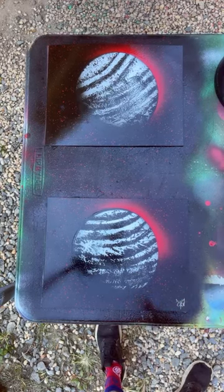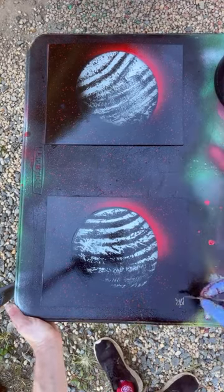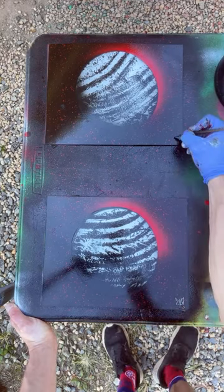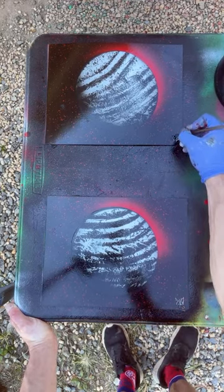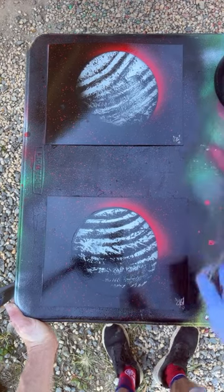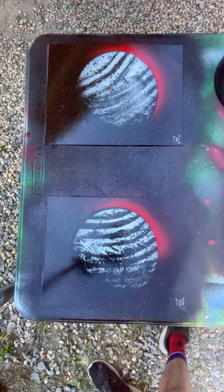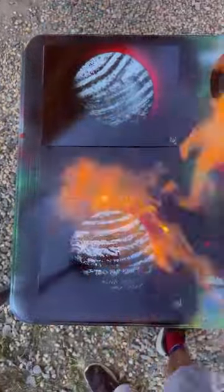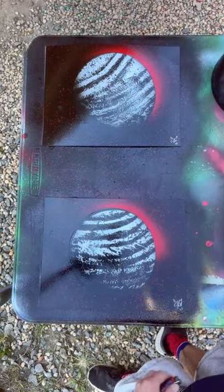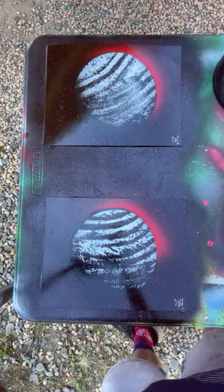Oh, and I see what I forgot. I usually put red right here in the bottom right for my signature before I spray the background, so that when I scrape in my signature, it's red. I forgot to do that. No big deal. It's all good. Still came out all right. Touch that up after it dries. I don't want to mess with it right now.